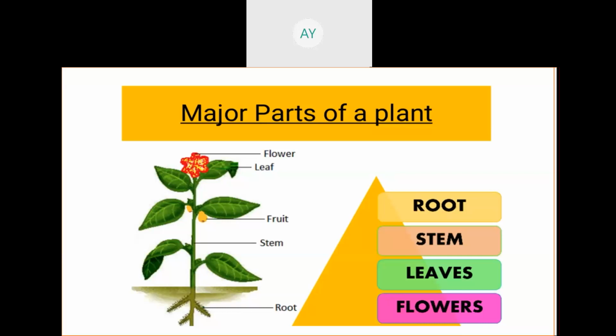So all of you know the root. What is the function of the root? It will absorb water and minerals through root hairs. You will find root hairs on the surface of the primary root, secondary root, tertiary root, through which the plant is able to absorb nutrients and water from the soil, and it will anchor, support and fix the plant at one place.